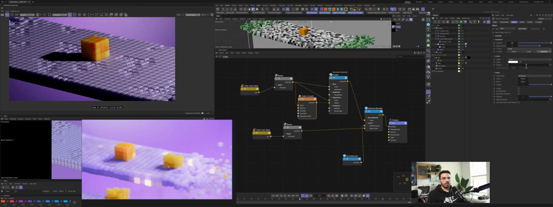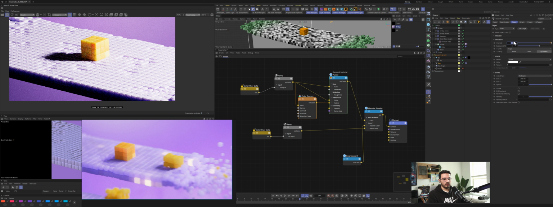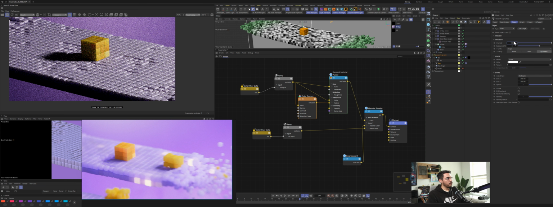Okay, so I think this key light needs to be maybe a little bit bigger so that we get softer shadows, and then tone this down like so. And maybe let's grab another area light and we'll call this fill.